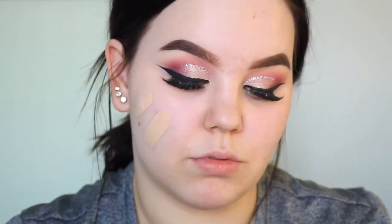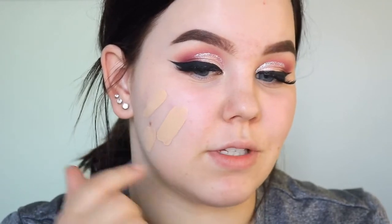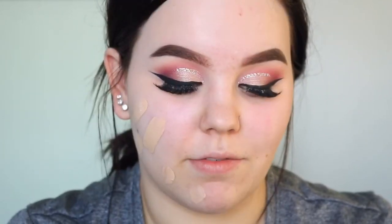Mainly because I am getting a spray tan before my grad, so obviously my skin's gonna be a lot darker, so I didn't want to buy the full size now. But also, this is their lightest shade, it's in 010, and this is still too dark for me. So yeah, it's not gonna match me right now, but I'm just wanting to test it out anyways, so let's just ignore the fact that it's not my shade.